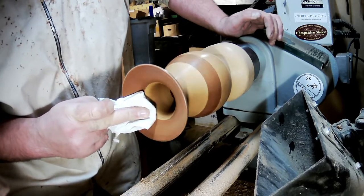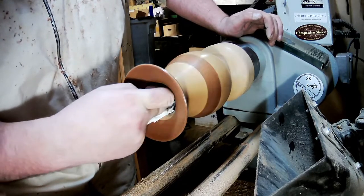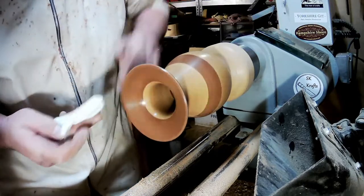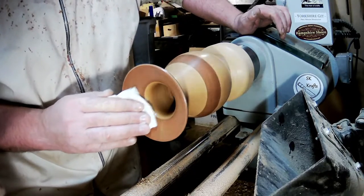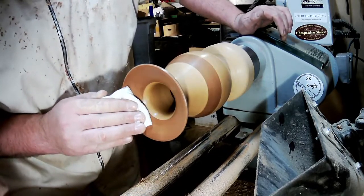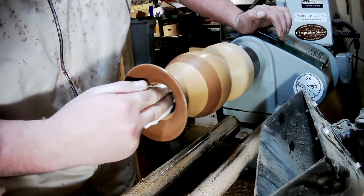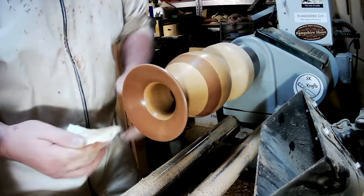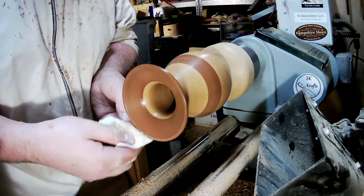Ruby has said Rustin's is two-part. Andy H has also said it's two-part. Oh, it is two-part. Right, okay. I thought it was just in one tin. And Brian has also said it's two-part. I think it must be. Harry's also said it's two-part. And Gerard.